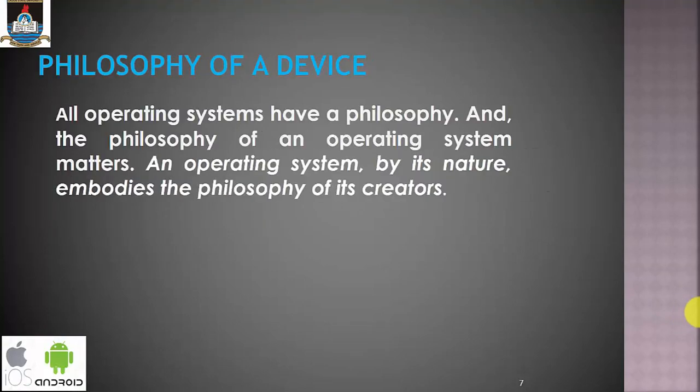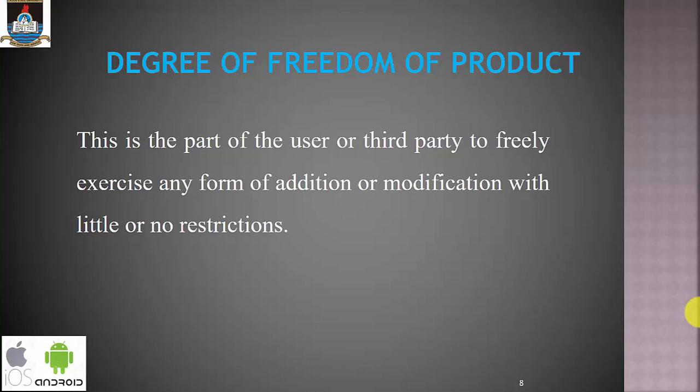So to the next slide, which has just to give us the degree of freedom, that is the awareness, I mean the degree at which the third party can maneuver the source code. So from the Android point of view, it's open source. The Windows is restricted because, you know, it's business-like, while the iOS is proprietary source, probably let's say closed source.